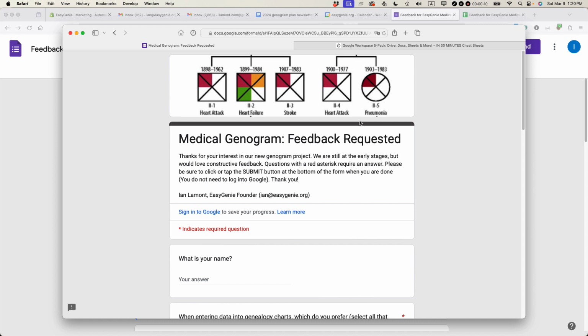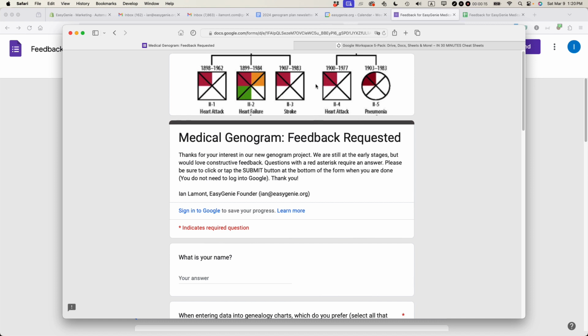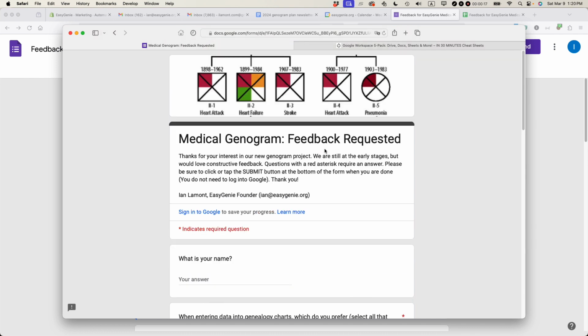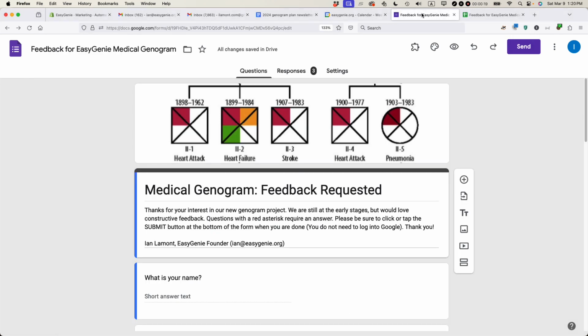So we're looking at a Google form I've created for my business. I want to swap out this image that's at the top here because I'm basically reusing the same image down here. And this is how to do it. So open up the form in Google Forms. And then when you come to this page, this is where you can make edits. Click on the palette icon up here.